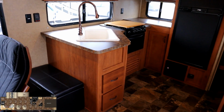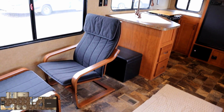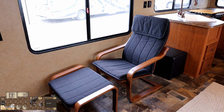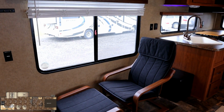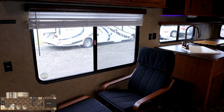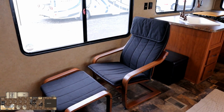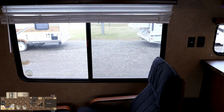One of the swaps they made from factory, right here there would have been a pair of very basic rocking swivel chairs, not recliners. And evidently what they like to do here is they have this little fold-out or floating bench that they would pull up, probably to be like a footrest ottoman in front of the sofa. And then they put this lounger overlooking this big picture window. I got a feeling somebody liked to sit there. I think they liked to kick up their feet, take a look out at the big campsite picture window and enjoy the sights, and who knows, maybe they slid open that window and enjoyed the sounds of their destination.